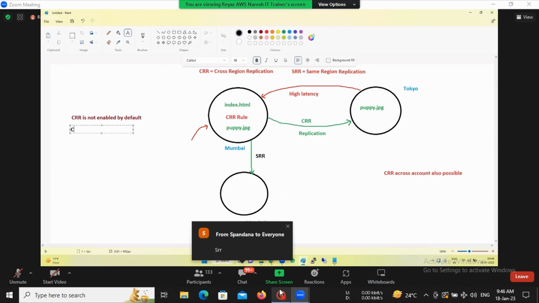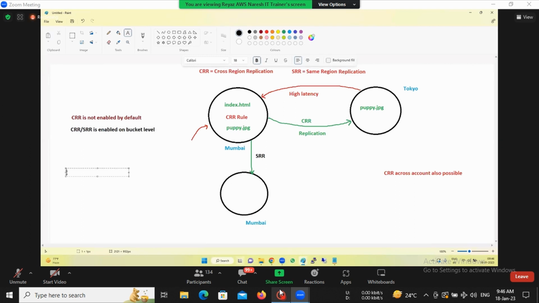CRR and SRR are enabled at the bucket level. And also, guys, to set up CRR, versioning is mandatory. Versioning is mandatory to have CRR or SRR.